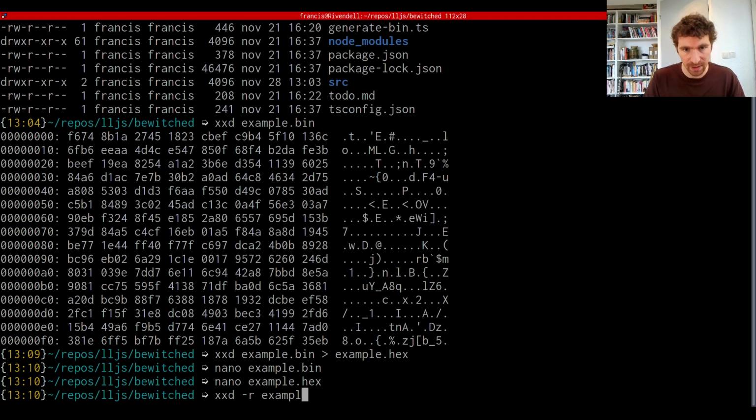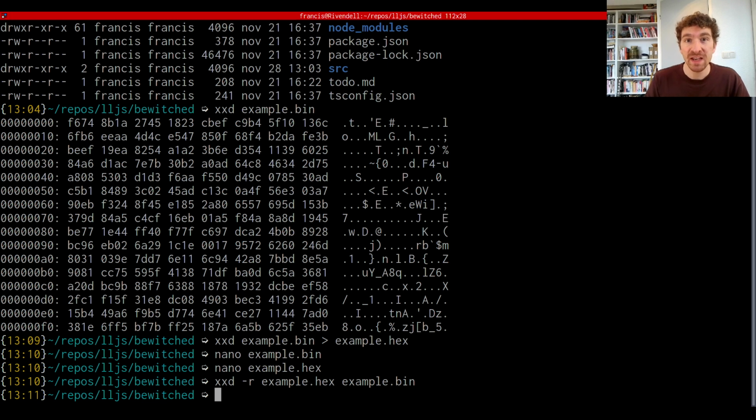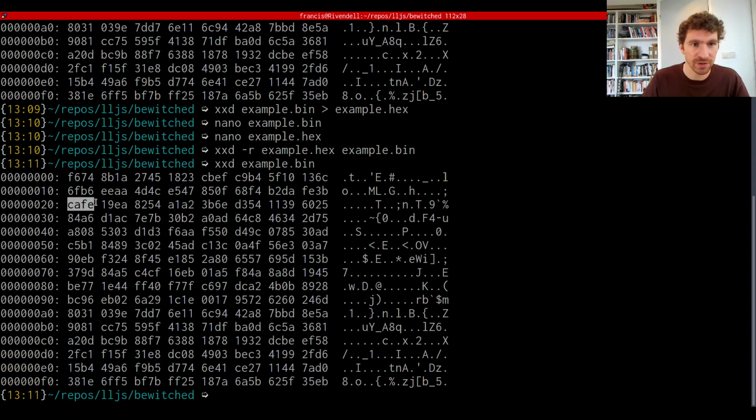And you can say, take my example hex file and put it back into my example bin. And then if we were to run just the hexdump again of example bin, we'd now see that our changes have been made. So they've actually been made in the binary file itself. So that's great. Except, obviously, that's a terrible user experience, and just the annoyance of having to go out of one program into another and then do this conversion all yourself is kind of like, that's not what I really want to be doing.